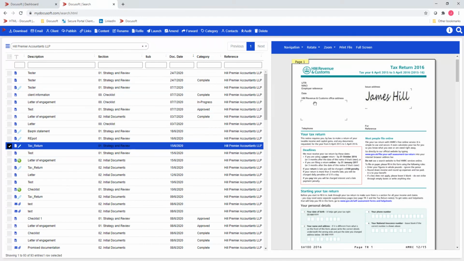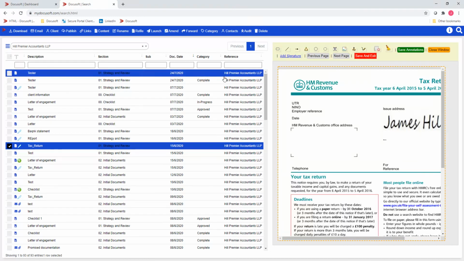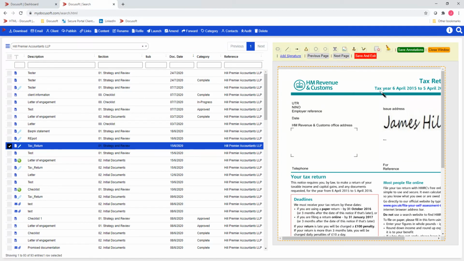Here we go. So if I wanted to sign this document in here as well, all I would do is go up to amend at the top. Because this is a PDF, you'll have amend appear up here next to launch and forward. From here, I can also annotate this document, so I can write over the top of it, or I can put colors over it and save the annotations. I've also got my add signature, which you add in account settings, and then I can put my signature on a document, hit save and exit, and then that's signed on there.